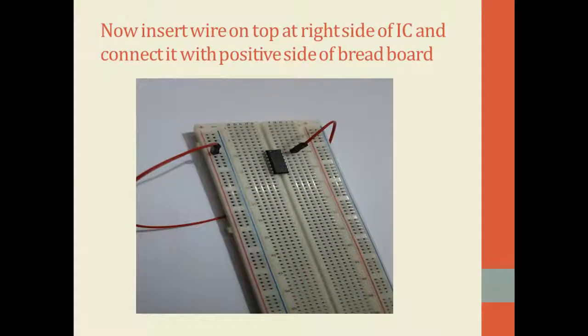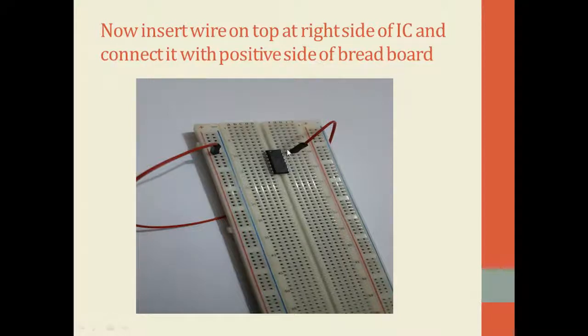Here, in the IC of the OR gate, or all ICs, this one is placed like this. This is a slice cut on the IC, and it should be placed like this, remember. When the IC is placed like this, the top right side of the IC is the positive side, and this one is basically the negative side of the IC.